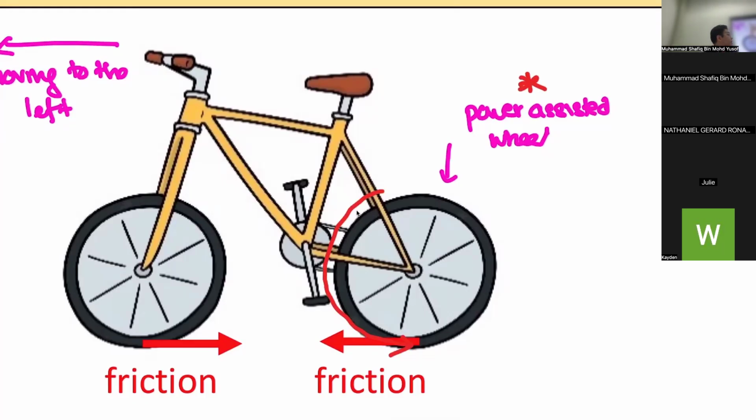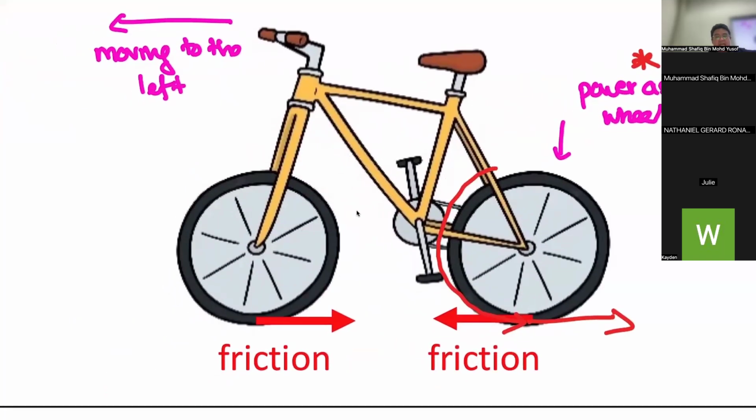So when the wheel rotates, it will rotate this way. When it touches the ground, the force on the ground is this way. Then the friction is this way. It must be opposite, correct? So on the ground, the force is this way. Okay? Right. So that is the question they like to ask for O level.